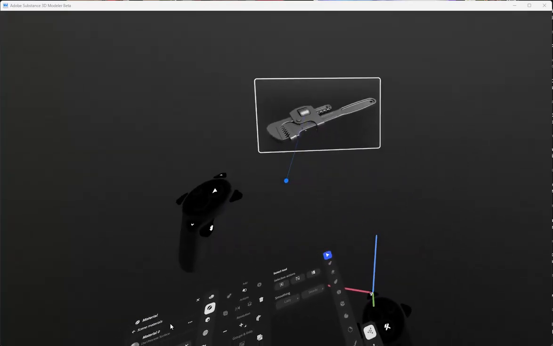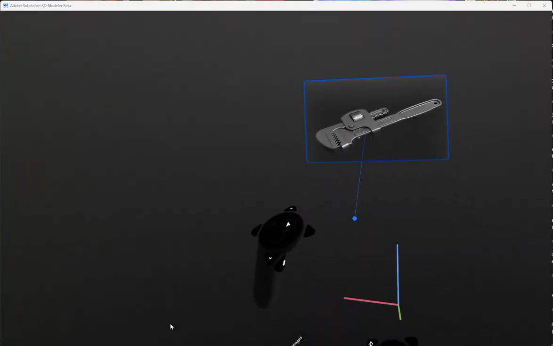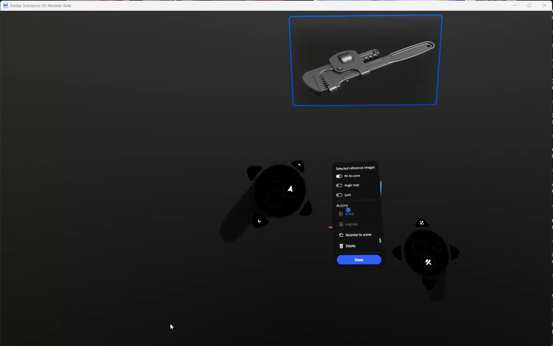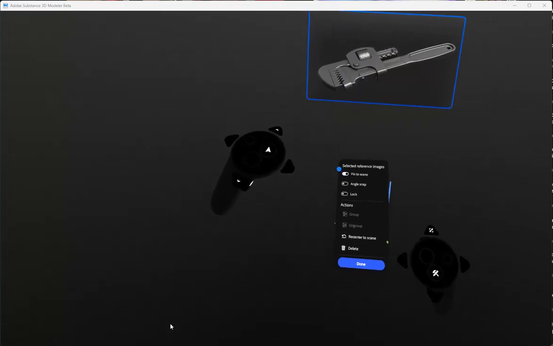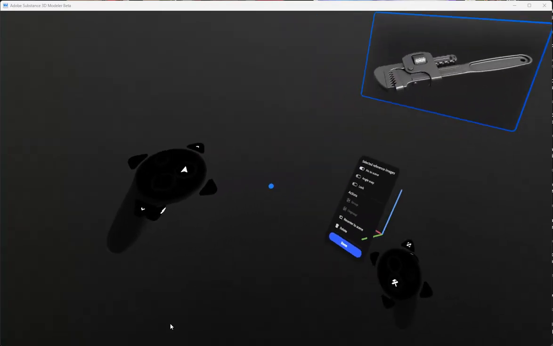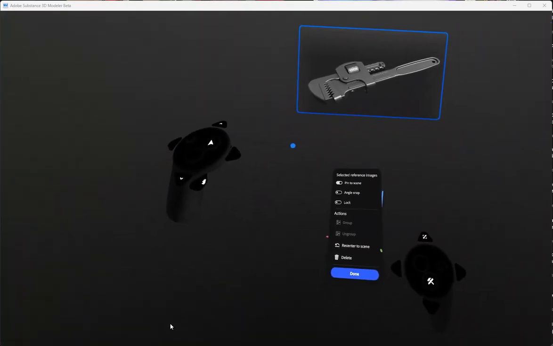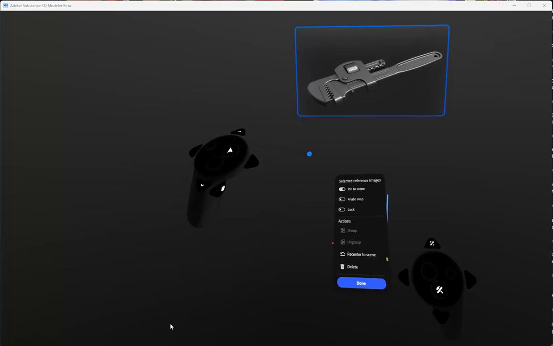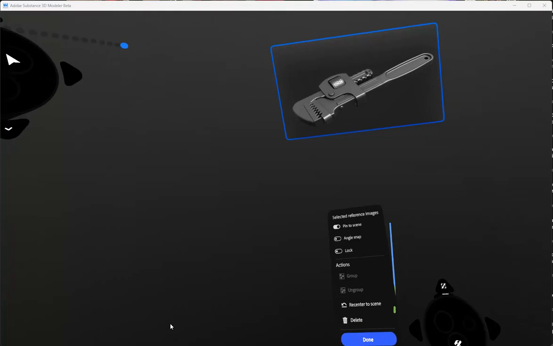use the primary trigger, move it around, thumbstick to scale it up and down, while you have the menu held down and you're pointing at the ref. If you press the top button on the primary controller, you get this sub menu here, and then pretty much 100% of the time, I always pin the refs to the scene so that when I move around, they're going to stay locked in place. Otherwise, I feel if you have a lot of references, it just gets really weird, messy, and then when you reopen your scene, they're kind of all over the place.